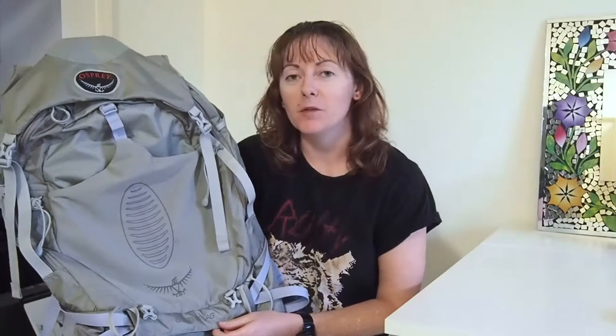This is my pack — the Osprey Aura AG 65 litre. It's considered quite heavy these days but it's comfortable and it still works for me, although I am considering an ultralight option. I'll link to that one below so you can compare. Same as with the day pack, you'll want to go in-store and have it fitted properly, since you'll be wearing it a lot longer and it needs to be comfortable. You can also talk to the shop assistant about future hikes so they can pick the right size. This 65 litre should theoretically cover me for any through-hike.